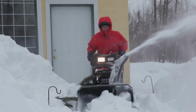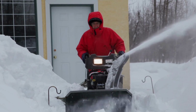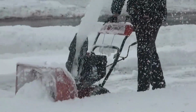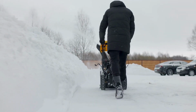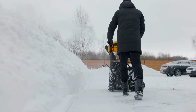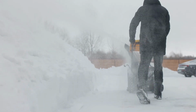Shoveling snow can be draining and poses a health hazard for people with certain medical conditions. A snow blower, on the other hand, can minimize the bending, lifting, and tossing necessary to clear a driveway while making the job quick and easy to complete. In addition to this, cordless snow blowers are better for the environment compared to gas-powered options since they don't burn fuel or emit unpleasant, harmful fumes.